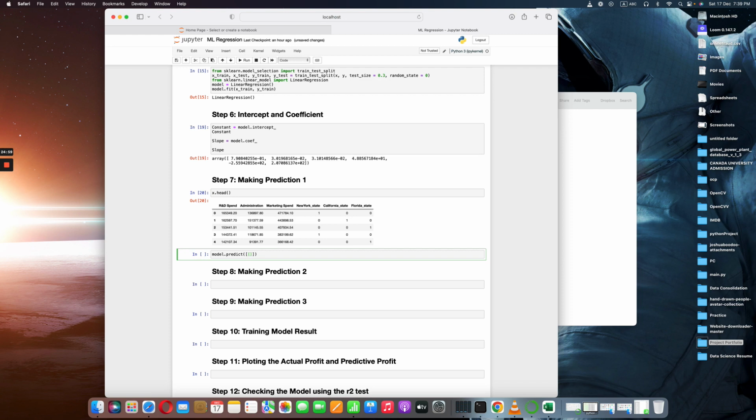We will put six independent variable values to predict our dependent variable result.